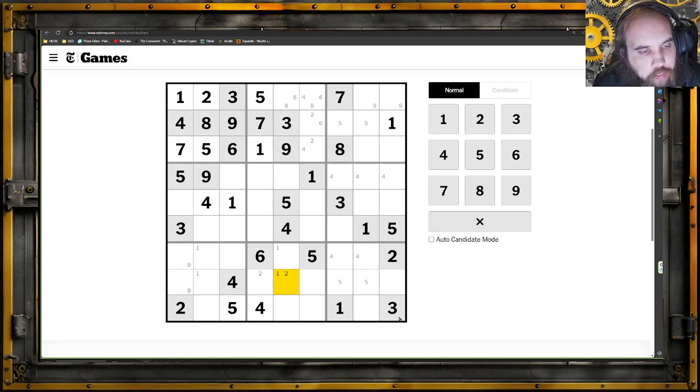Let's see, 3. 3 would be in one of these ones. Okay, so now we have a 1-3 pair here. So then the other two numbers, undo that. I clicked a button on my mouse and it did it. 1, 2, 3, 4, 5, 6, and 7 are the last two digits. Either one of these could be 6, either one of these can be 7. Those are the two sixes in this one. 7 could be any one of these three. 2 has to be one of these two.